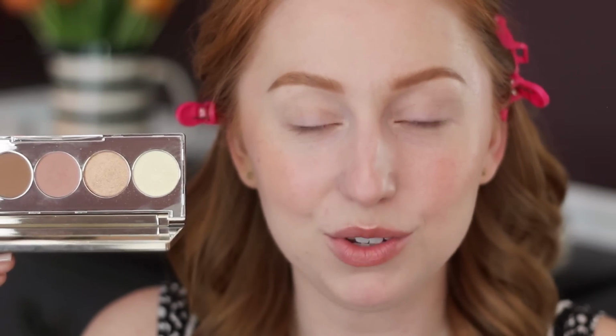And it doesn't really matter today because all I'm doing is going to this graduation. But if you're looking for shadows that are gonna take you throughout a work day, I would probably buy something else. And I'm gonna be talking pretty soon about the new Lorac Pro 3 palette, which I really like. So just wait before you make any shadow purchases. But I do like Cordial, so something kind of plummy with a little bit of pink.